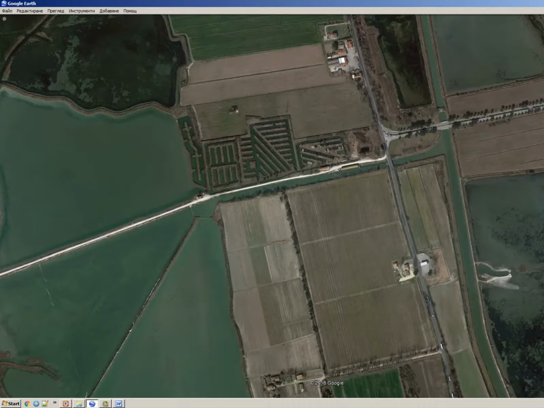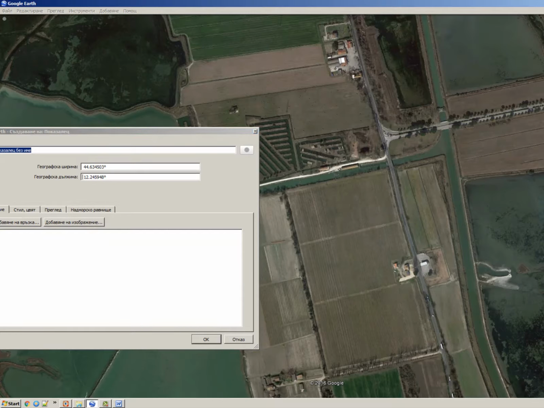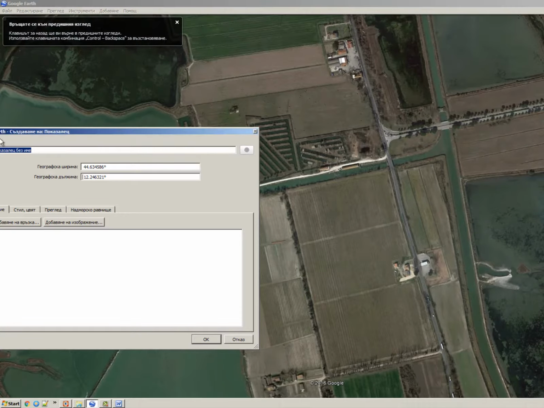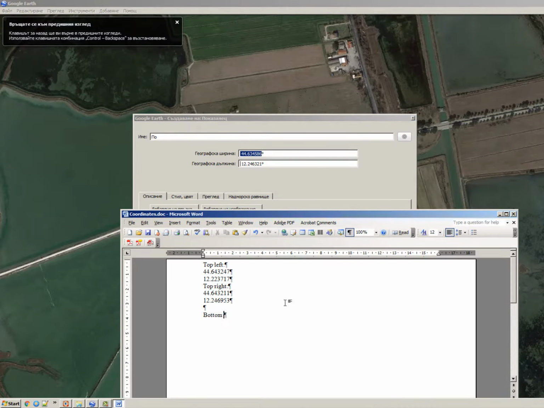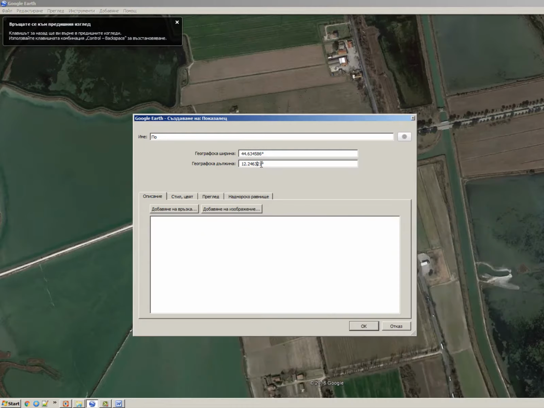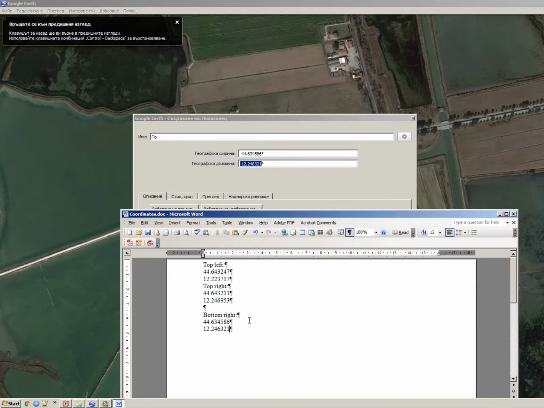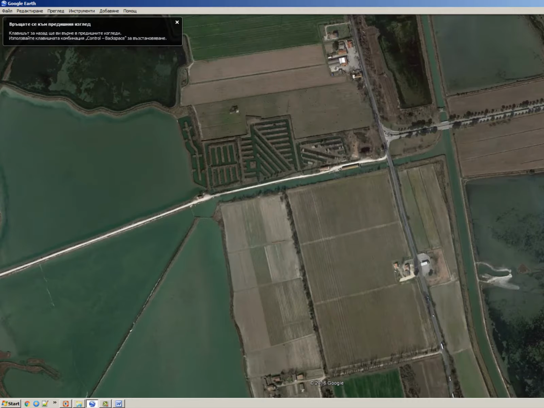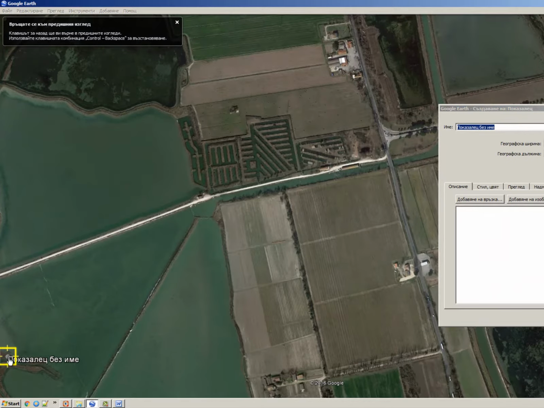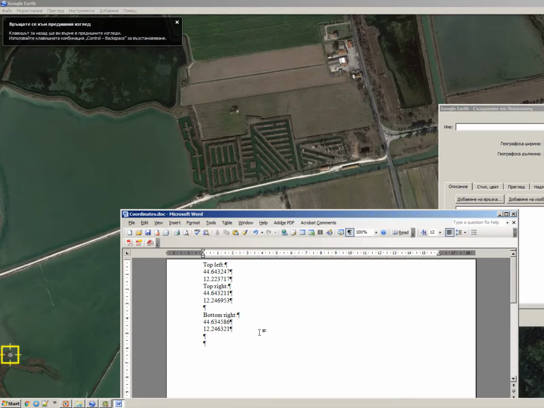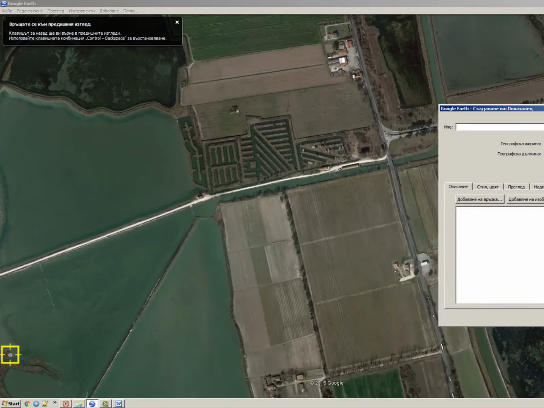Add another landmark. Place it slightly above the Google Earth sign because you will crop that. And copy its coordinates. I will type bottom right and paste the coordinates. North and east. Okay. And another landmark, which we'll place in the other corner. It doesn't need to be exactly in the corner, just on that side. Bottom left, this coordinate, and the other one.